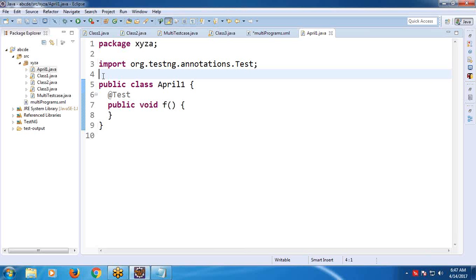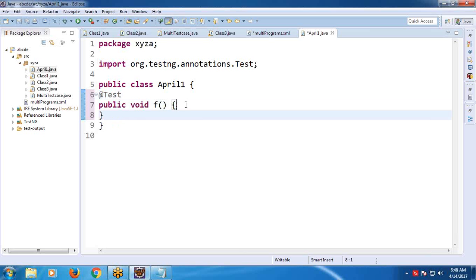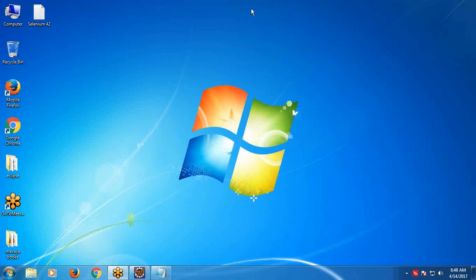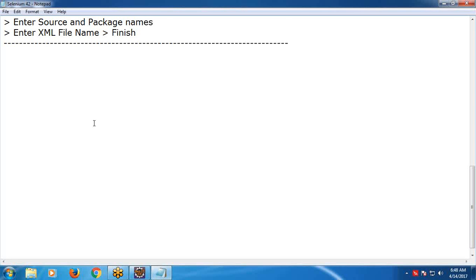Yesterday, in the last example, we created some dummy classes in order to understand the flow. Otherwise, you can create real classes. Earlier, we created real classes, verify Google, verify Yahoo, etc. Just for understanding purposes, I'm going to create some dummy classes. Observe, Vijay. All of you put mute except Vijay. I'm going to create two classes.